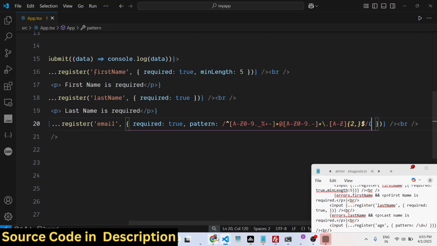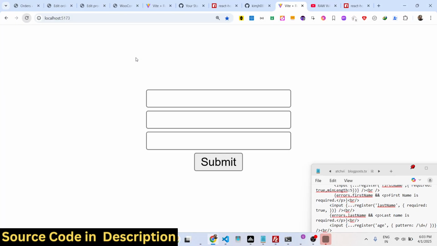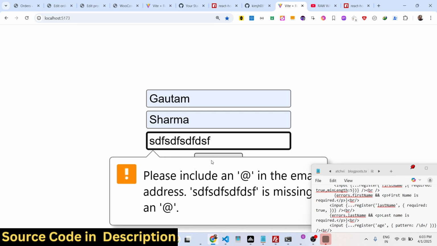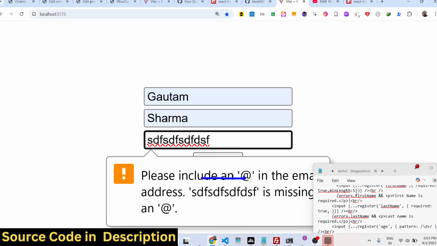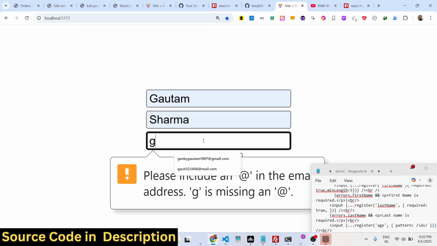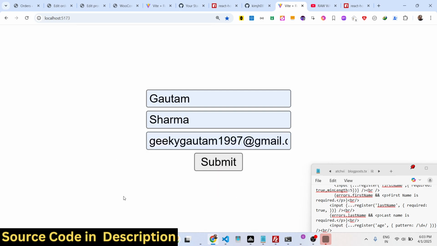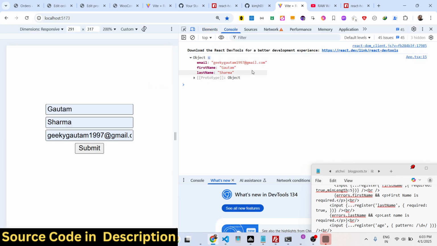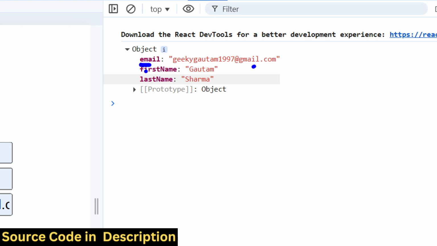Now the user must write the email address. It is telling us, please include an @ sign. If you submit, you will see the object will be returned to us holding the email, first name, last name.